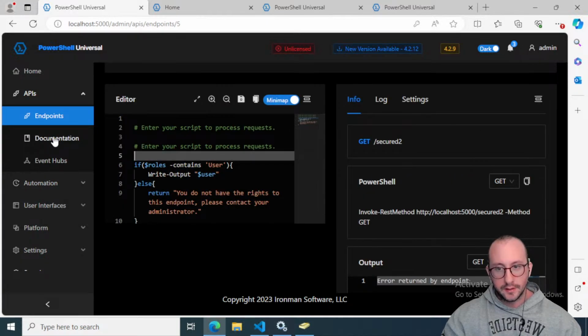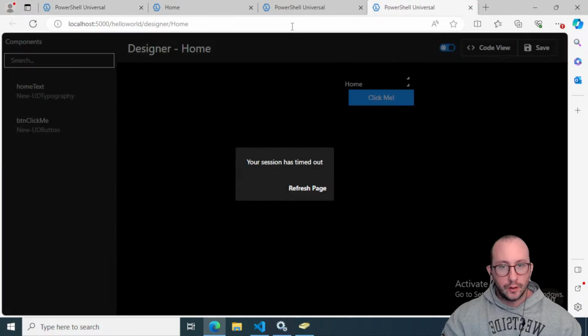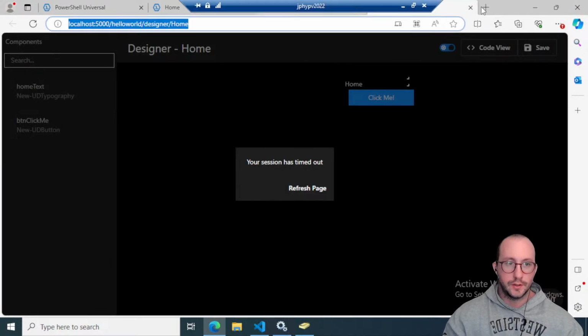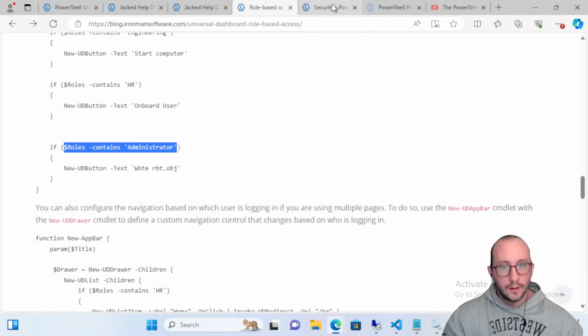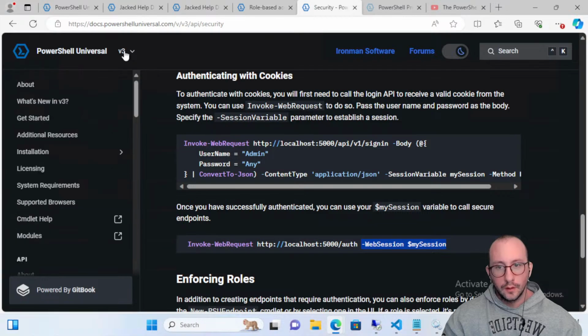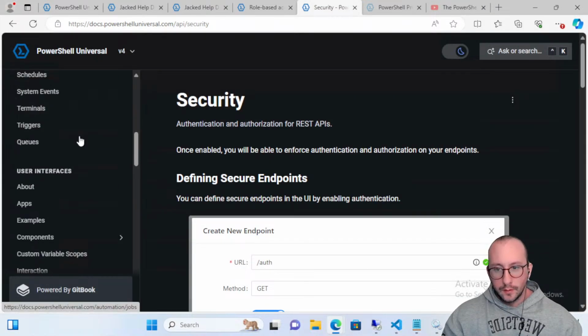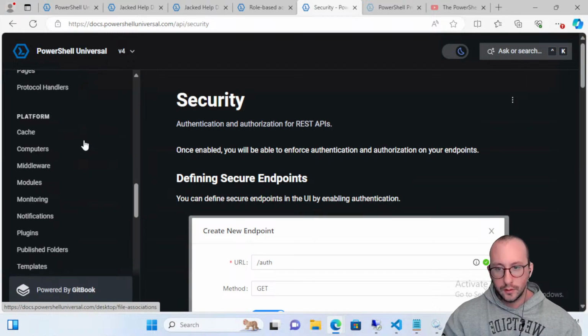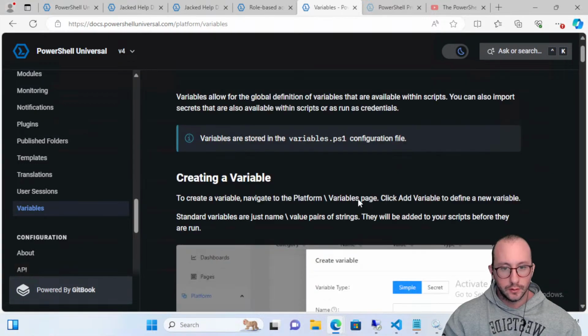But it does not seem to actually work. So if we go back down here and look at version 4, which is main, I wonder if we have anything for variables.